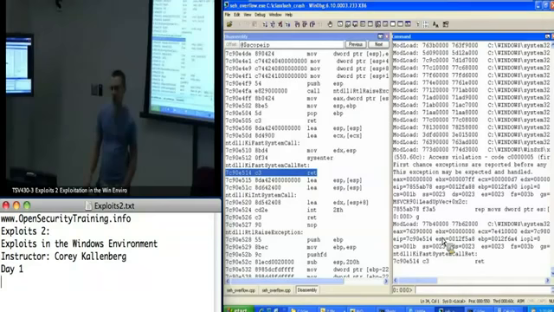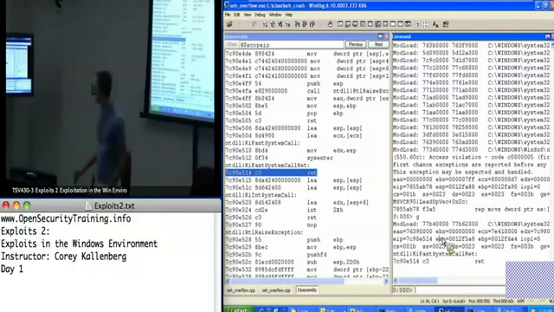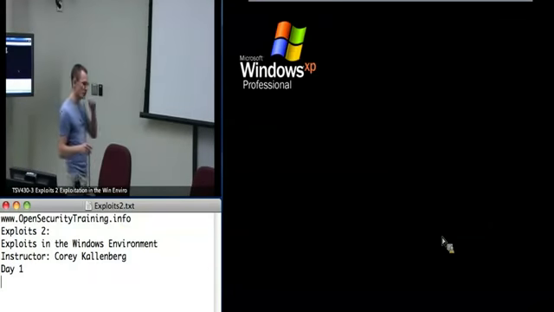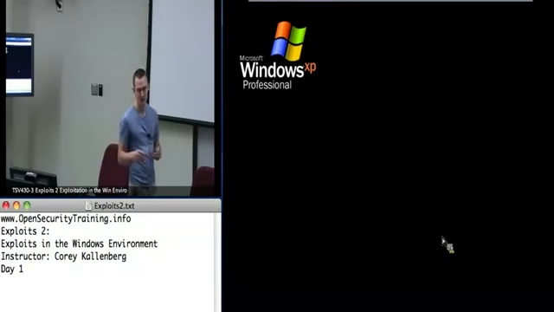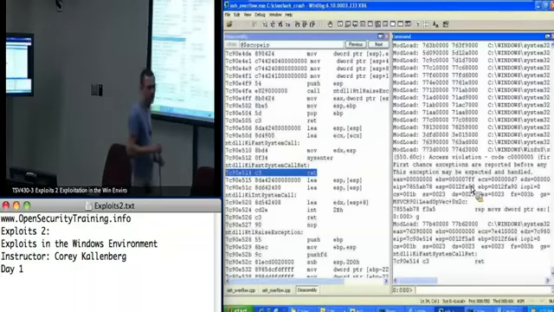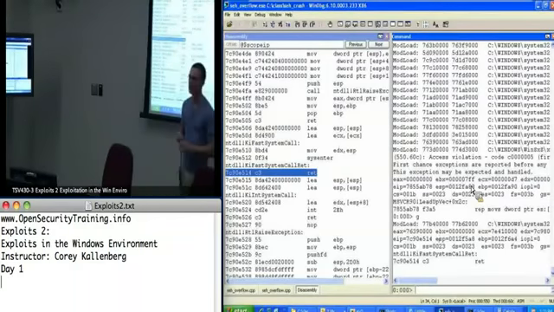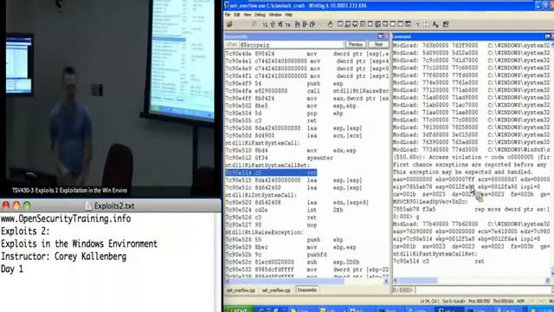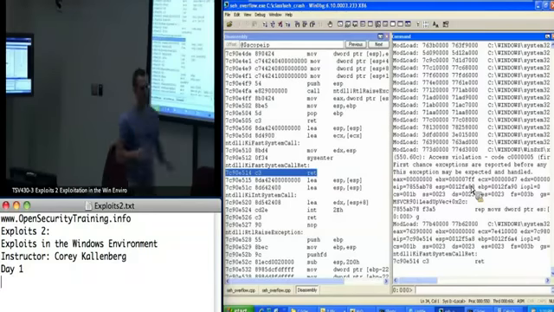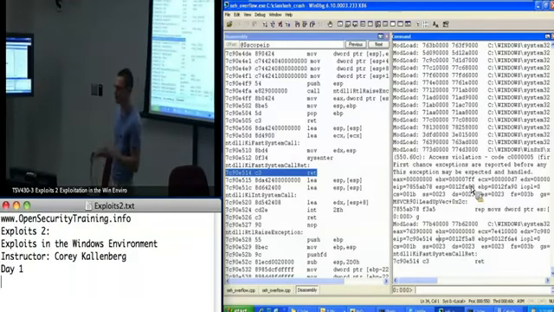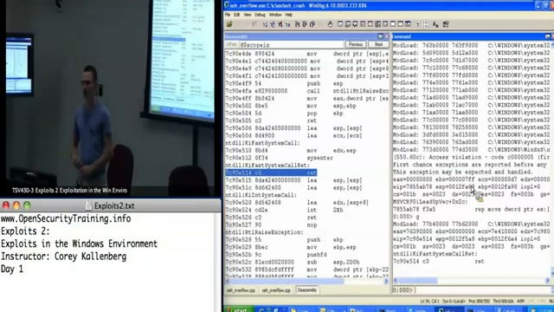So another important part of the payload you guys are developing, and the one that I showed, was that there was only one hard-coded address, which was the address of the pop-pop return instruction, which is very good in terms of reliability of exploits. The less hard-coded addresses you have, the better. And hard-coding the address of one pop-pop return isn't that bad, because with something like Flash, if you know the version of Flash that they're running, you can probably just query through the web browser interface, and it's easy to be like, all right, well, you're running that version, so I'll just have to use this pop-pop return address, and then bam, everything else is relative, and it's a super reliable exploit.